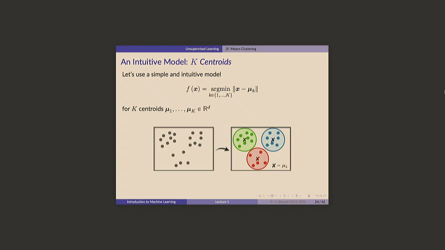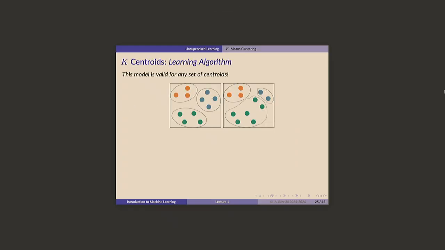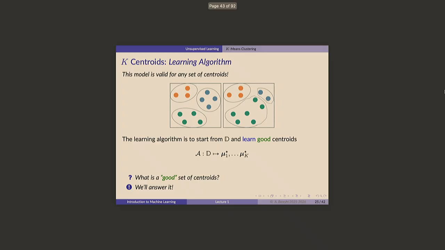Everybody's cool? Okay. Now, this could work for any number of centroids, so I can just cluster it in 3 clusters. I can do more, I can do less. And yeah, any point that I have in the space can be clustered. Now, the question is, what is the best choice of these mu's? Now it's getting a bit more clear what I mean by a good model, right? So I mean, what is the best choice of the centroids and K? But again, how do you define the goodness here?